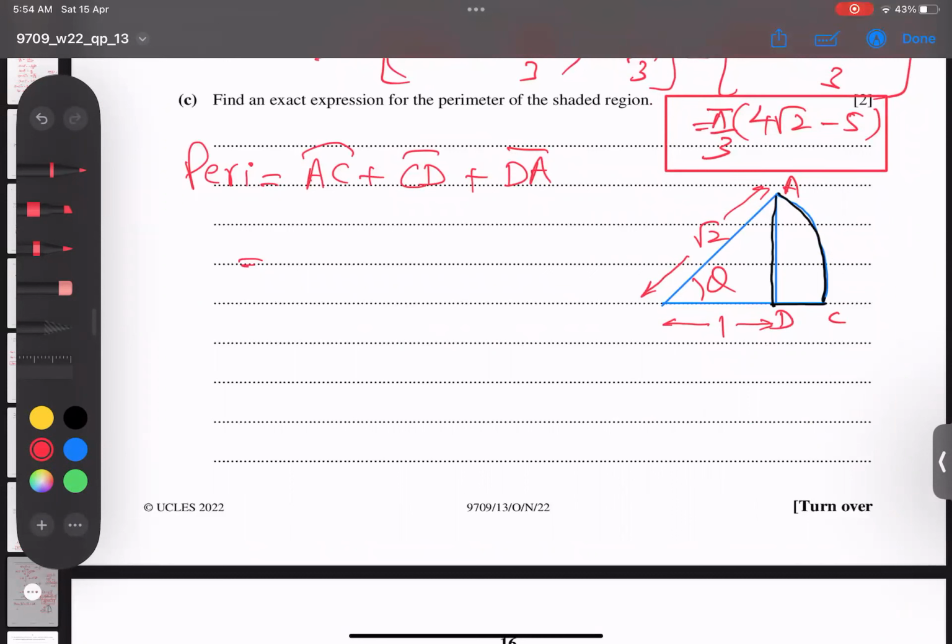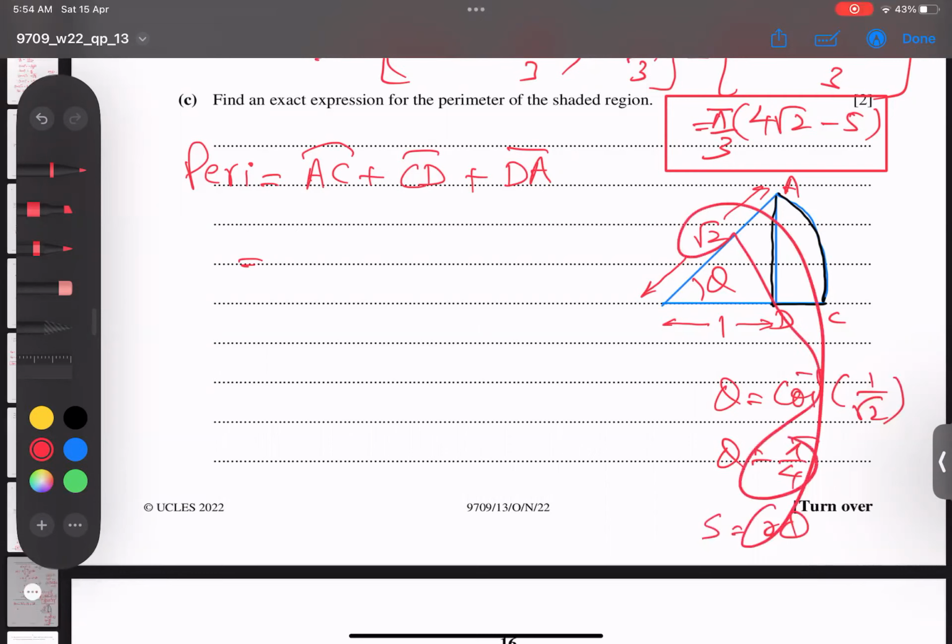Adjacent by hypotenuse gives cos theta. Theta is equal to cos inverse of 1 over root 2, and this gives us pi by 4, because I'm doing the sector concept, so I convert into radians. So cos inverse 1 divided by root 2 gives me pi by 4. What is the arc length formula? S equals R theta. The radius is root 2, theta is pi by 4, so root 2 times pi by 4. I believe it is very clear. So now plus.